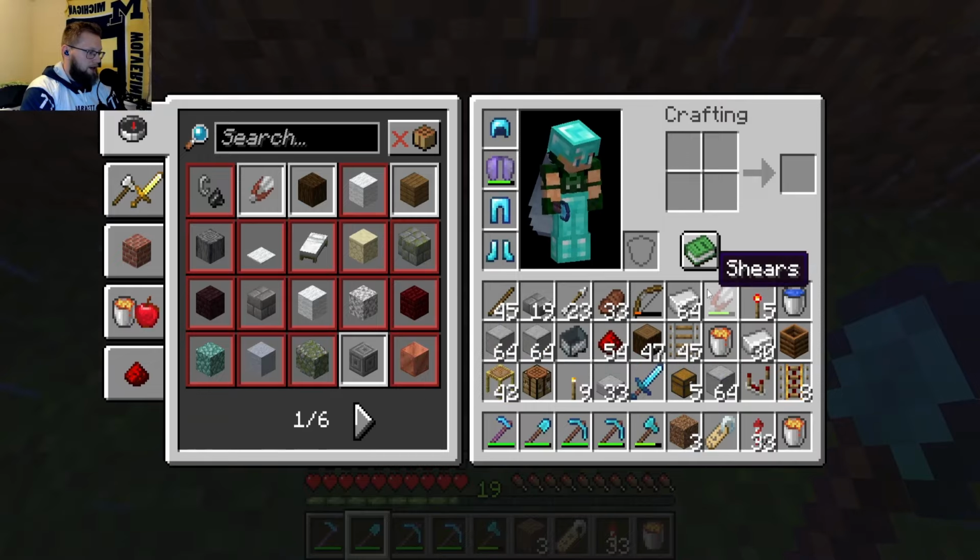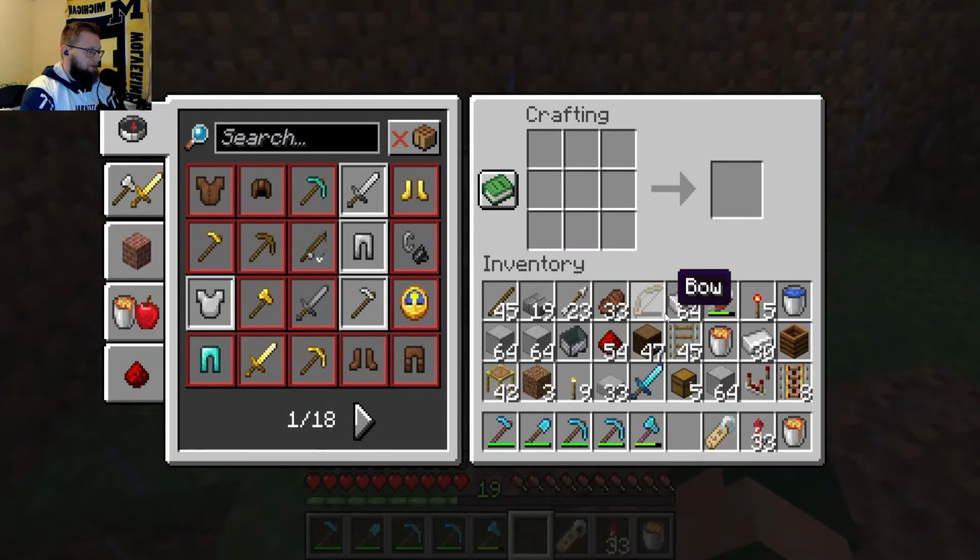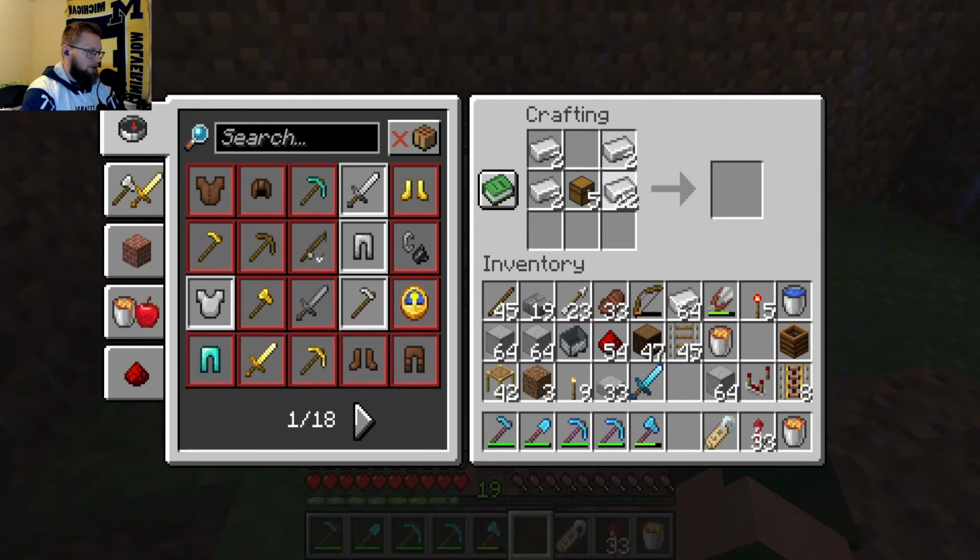So we need to put a couple hoppers right over here. And to do so, we need to make a couple hoppers. I think we need four just for the base. 1, 2, 3, 4.